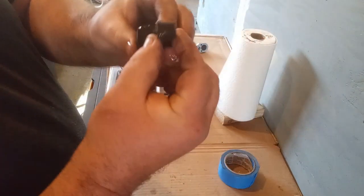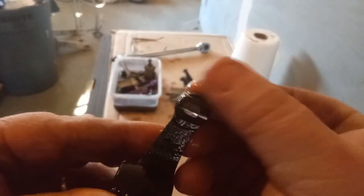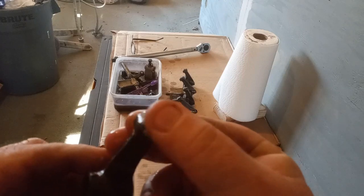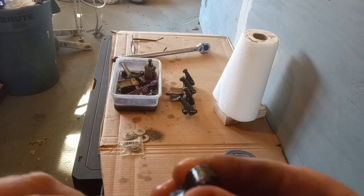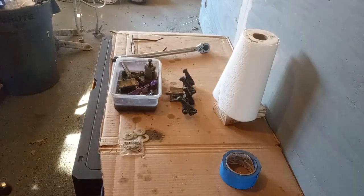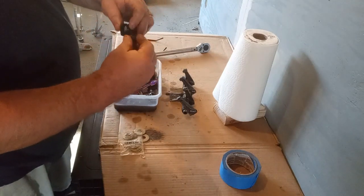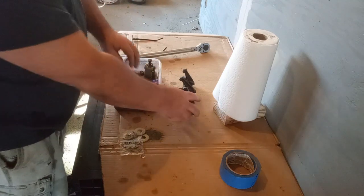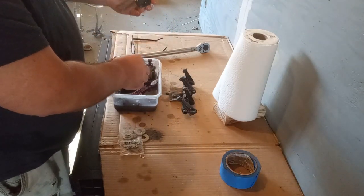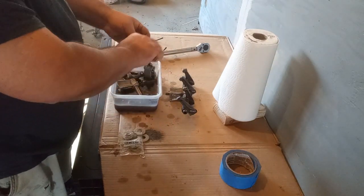This here is all right looking. That's okay. I wasn't going to get new ones. They looked good. I mean, they're worn down a little bit, but there's more to go. No burrs or anything. Or if there was, I would just hit it with an emery cloth or something to smooth that out. Let me check them. Feels pretty good. They're also going to have an L and an R on them. I can't see this right now. I'll clean them up and then let you know. I got to open the garage.